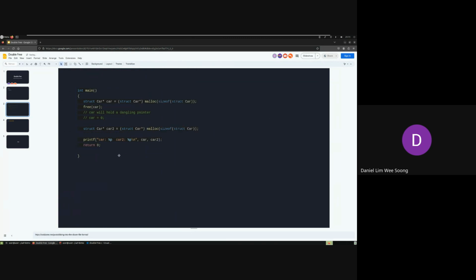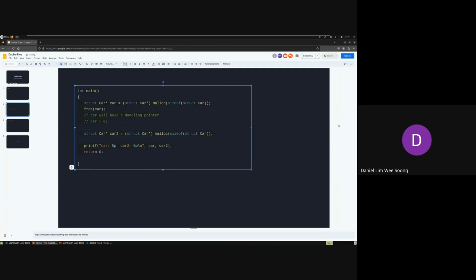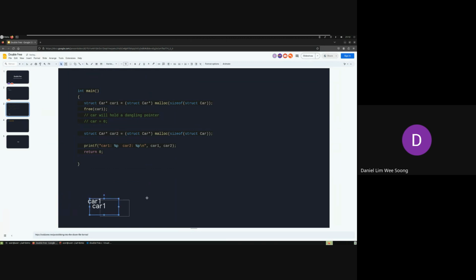We have three things: one is car, or we call this car one, and car two. And we have one more thing called the free list, which I also talked about last session.